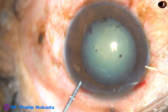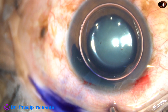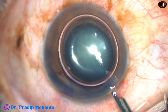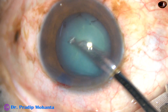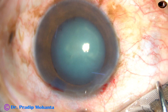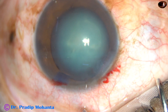By this time, the main incision and a side port on the left side of the main incision have been made. Now I am going to stain the anterior capsule with trypan blue dye. The pupil has not dilated well, but it is adequate. However, adrenaline may help, so I have applied a few drops of adrenaline. Now the dye and the adrenaline are washed out. Yes, the pupil has dilated a little more. And now the anterior chamber is being filled with 2% hydroxypropyl methylcellulose.